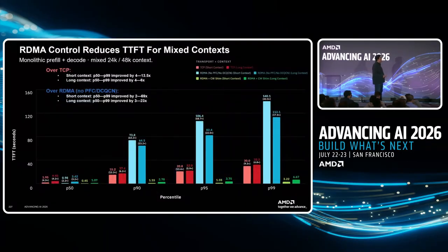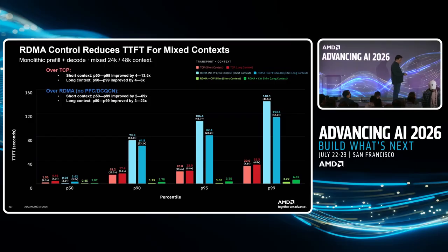Then this is RDMA control, where you have mixed contexts. This is typical where it's not all short or all long, it's always mixed. What you're expecting to see is the short one, because he's short, should be getting through earlier than the long one. That just seems the obvious way things should be. But because TCP and RDMA without the shim lack discrimination, they actually do the opposite, okay?